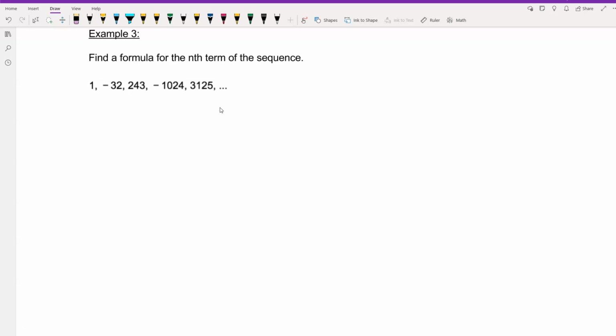So here the first one is A1, the second one is A2, then we have A3, A4, A5. Finding a formula for the nth term of a sequence whose terms are a sub 1, a sub 2, a sub 3, a sub 4, a sub 5, and so on, is equivalent to finding the function a sub n for the sequence with n greater than or equal to 1. To determine the function, we have to see the relationship between these numbers for A1 through A5. The first number is positive 1, the second is negative 32, the third is positive again, A4 is negative, and A5 is positive.